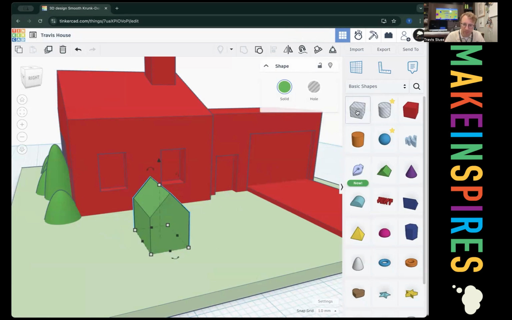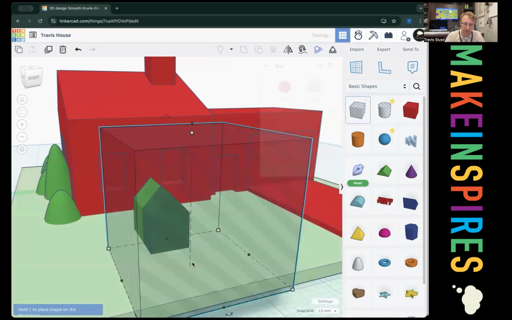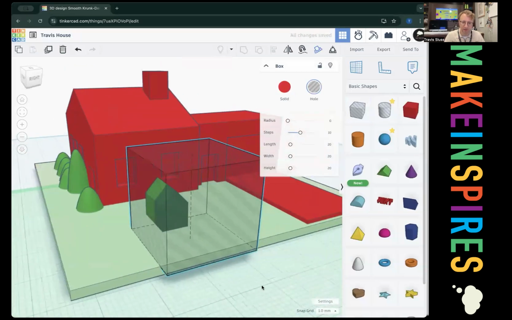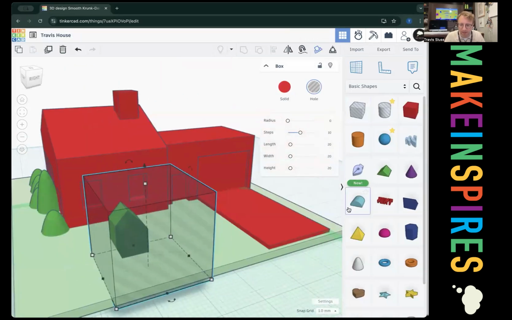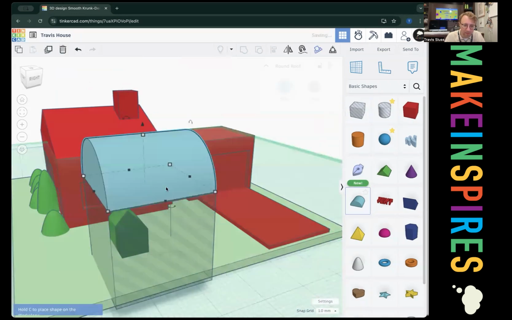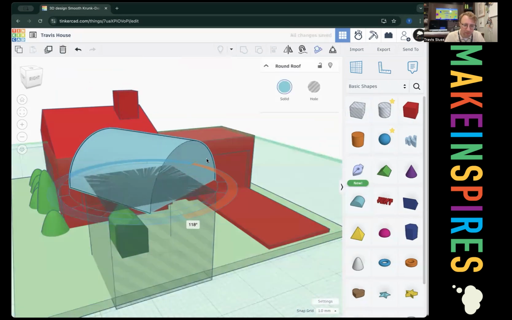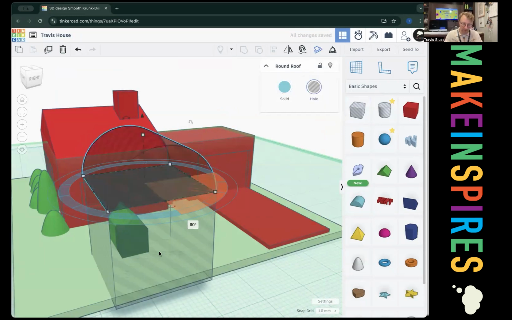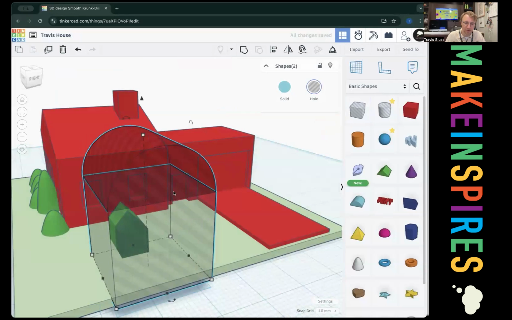or the opening for the dog. I want that to be unique. I want it to be an arched entry. So we're going to take a box hole, and then on top of that, we're going to take this round roof, and we're going to add that on top of the box hole. We're spinning that 90 and making a hole. You can make any shape a hole. And now we're going to make sure that both of these are selected. We're going to hit align. And again, align them up, group it so it's one shape.